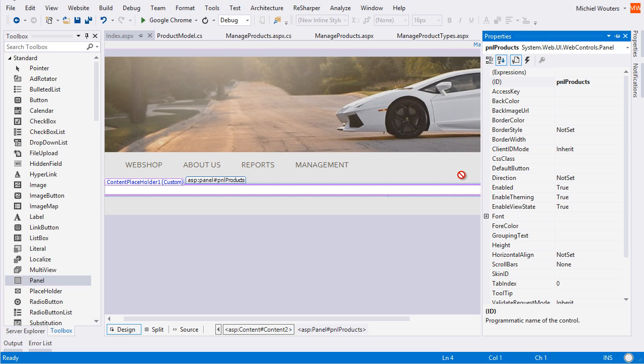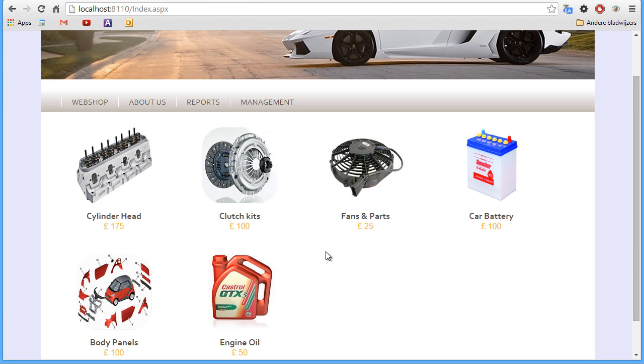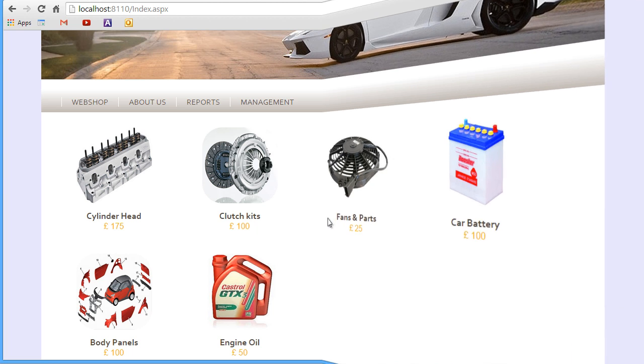First, a quick word of exposition. Whenever we find a product in table Products, we are going to create a new dynamic panel, and on that panel we are going to place an image button, a label detailing the product's name, and a label detailing the product's price. Then we will add that dynamic panel and its child controls to the static panel.